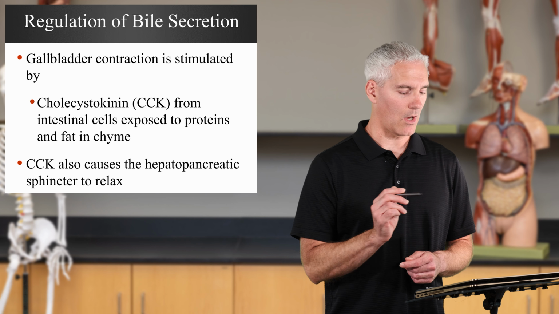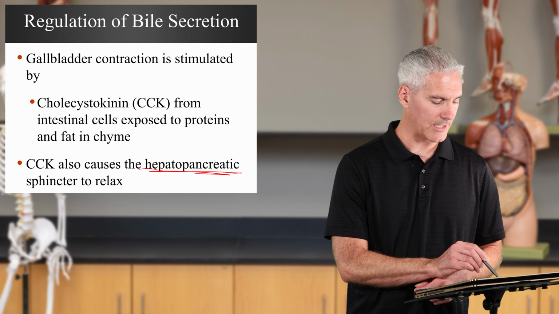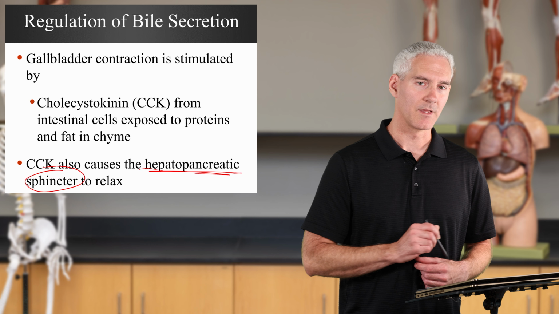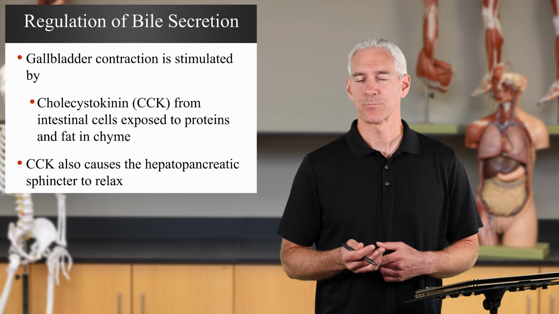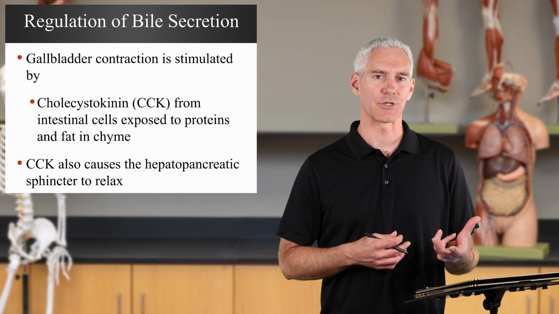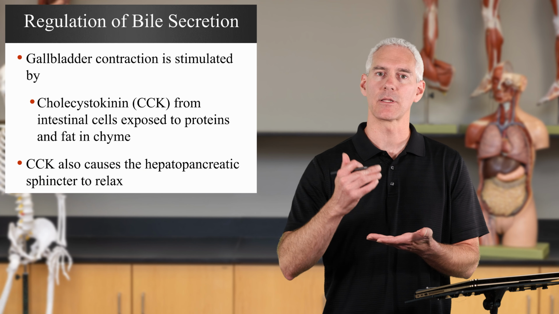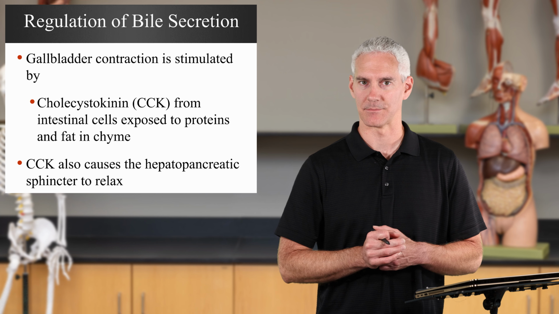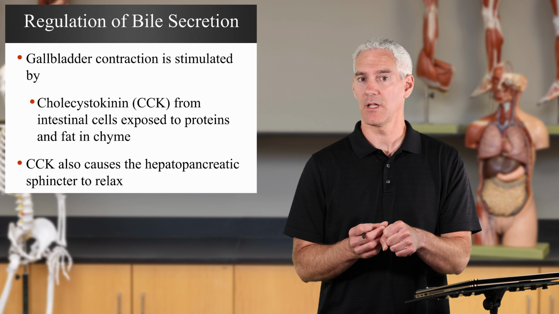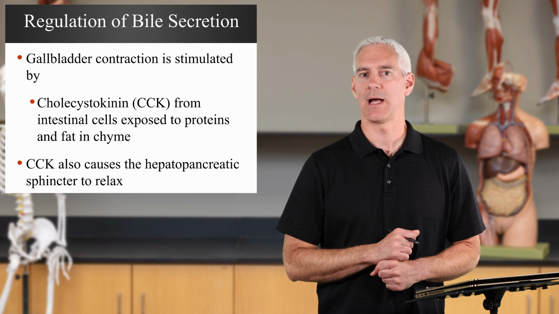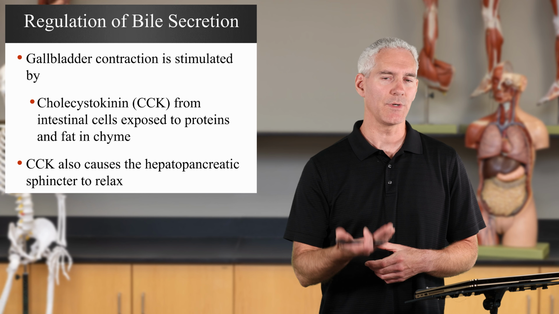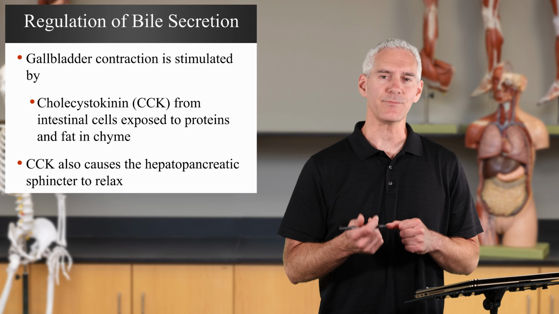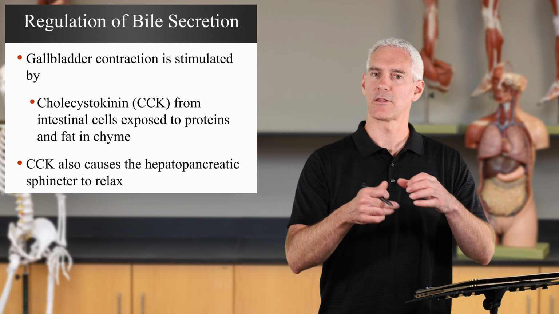Now, CCK will also cause the hepatopancreatic sphincter to relax. Now, why is that important? Because the hepatopancreatic sphincter is what allows the bile to pass into the duodenum. Otherwise, if that sphincter is closed, the bile just sits in the bile duct. It cannot be released. So not only do you have to secrete the bile, you have to open the sphincter up to allow the bile to pass through.